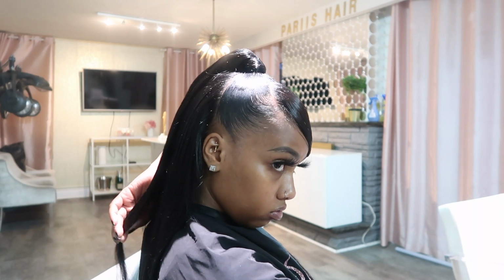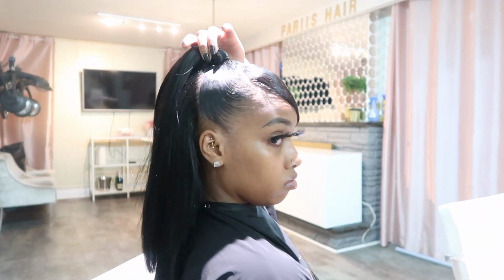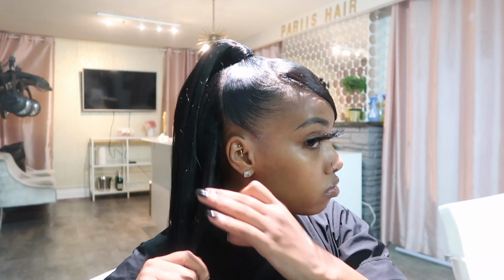Now that I'm done flattening my hair, I'm just showing you guys how I went in and just cut off the ends of the hair because I still wanted it to be as long as possible, but I didn't really want any ends left. So I'm just showing you guys how I tried to cut it. And yeah, that is about it for this video.